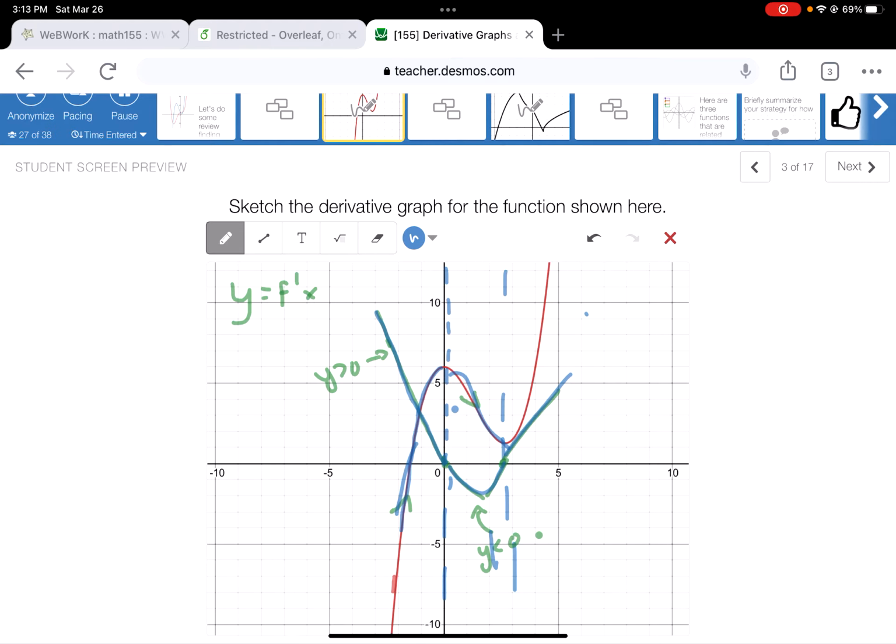And there are other things we can do to kind of help out. So for example, we could say it looks like this spot right here is the most negative. And so then you should make that correspond to the lowest y value on the derivative. Anyway, any solution that kind of looks like this green curve, totally allowed.